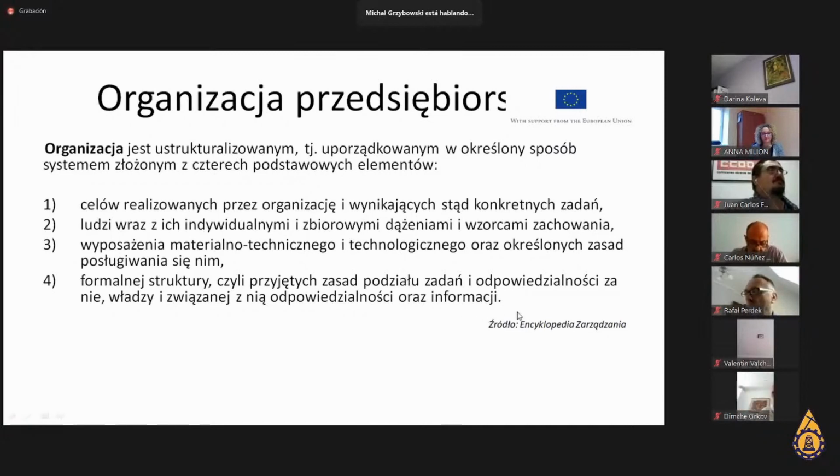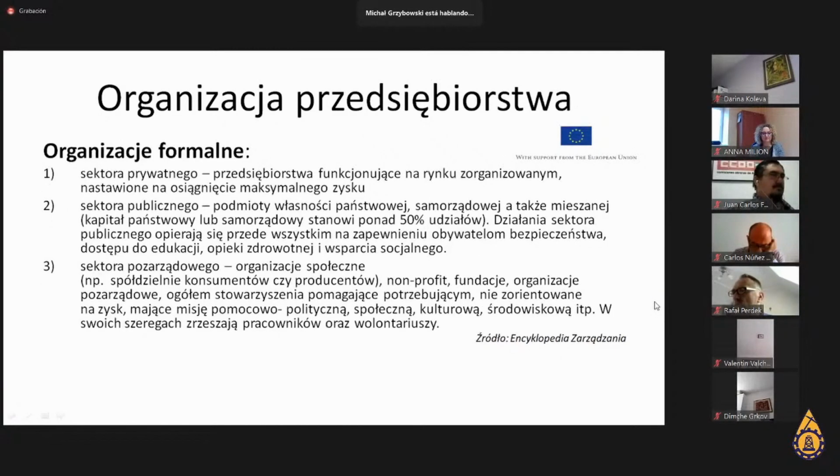But there is also the fourth element, which is the formal structure, which is a set of rules of how the work is given to people, what responsibilities are assigned to people. So the organizational structure streamlines the relationships at work and relationships at an enterprise. For example, in the financial or banking sector in Poland, there is usually information about organizational structure on the website. This is dictated by the regulations to which banks have to conform. So that means they simply have to show the organizational structure of their bank or a larger organization.